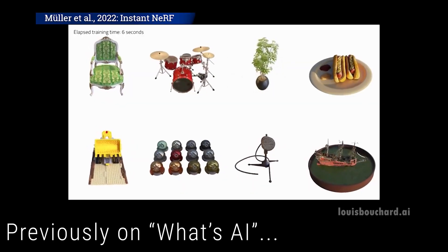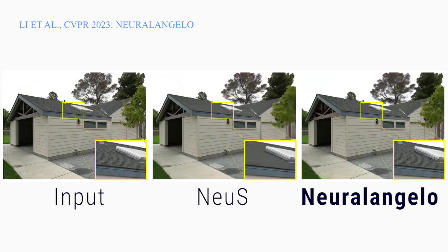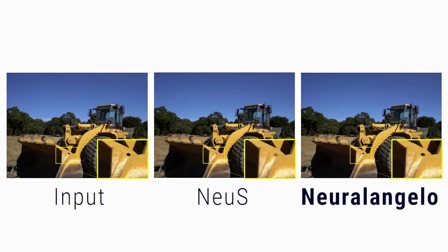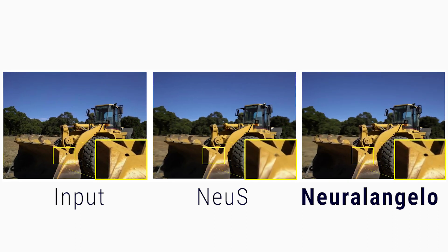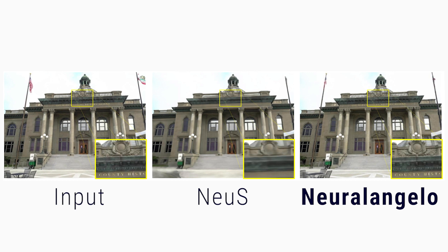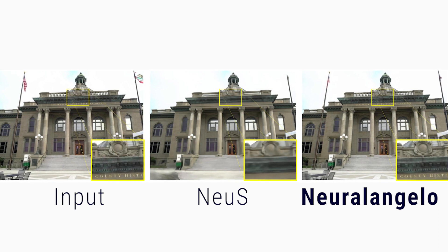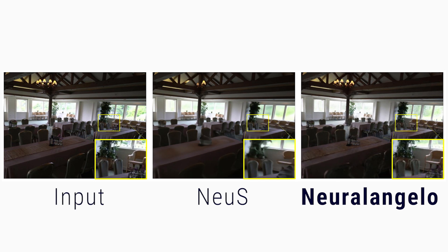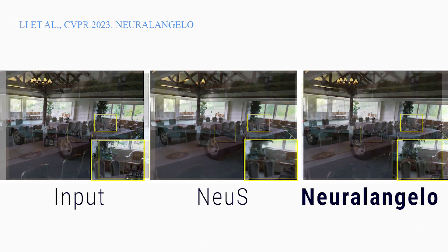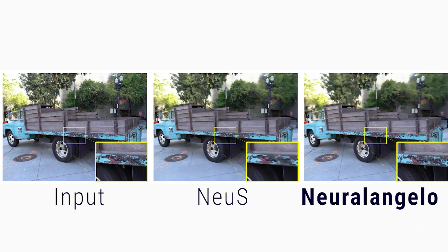They definitely look like AI-generated objects that are a bit cartoonish. A year later, Nvidia now releases a new approach based on Instant NeRF with much better fidelity for surface structures, beautifully called NeuralAngelo. NeRF is an approach to reconstructing a real object in a virtual environment from a series of images or a video. NeuralAngelo tackled the fine-grained quality weakness by aiming to improve AI-generated 3D object surface quality — not only at a high level when we see the whole object, but also when we look more closely and find that it's actually not that realistic.